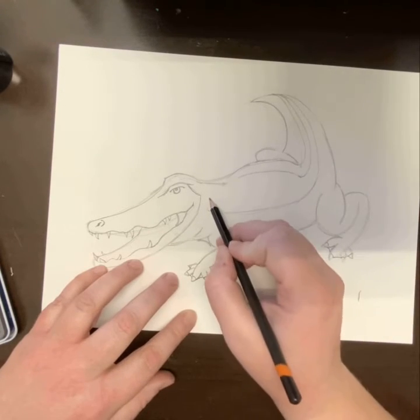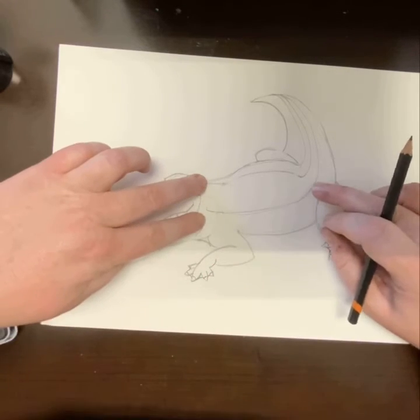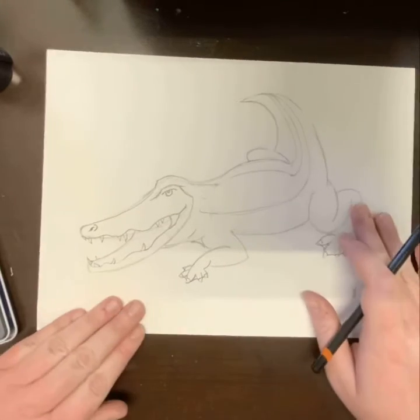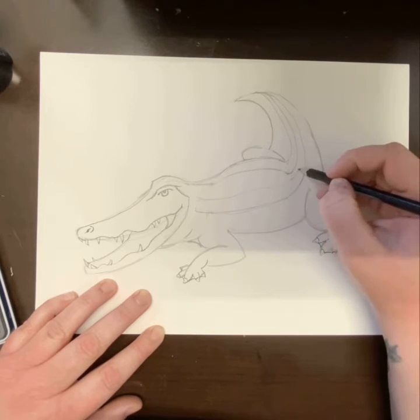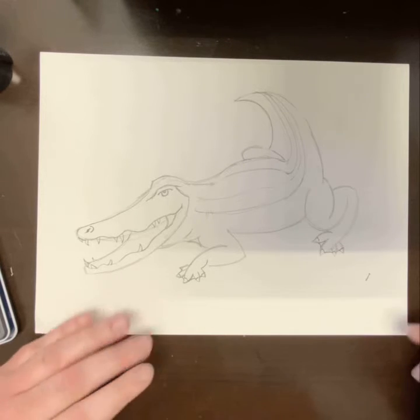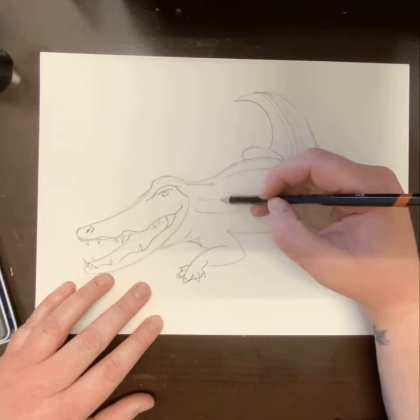Okay, so we need to draw a couple lines. So I'm gonna draw these two lines right here that kind of help us create where those spinities are gonna lay. I need to draw just one more, and it's just gonna kind of sandwich right in between those ones that I've done. Nothing particularly special. But then we need to draw some cross hatches.